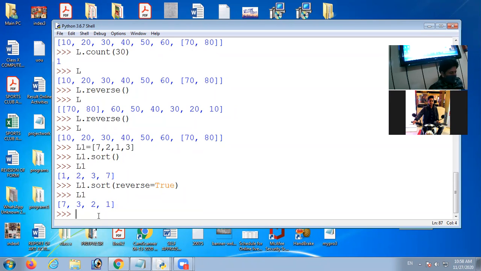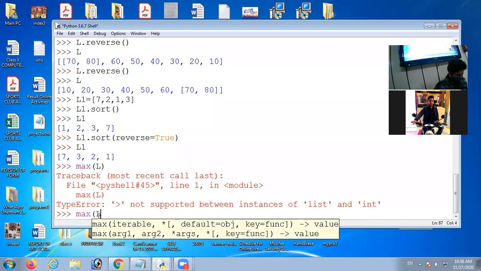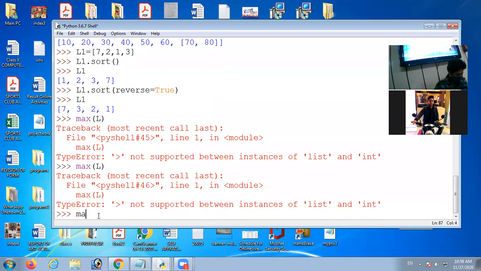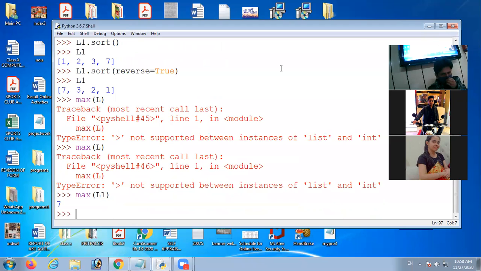There are some more functions. The max function will give us the maximum value. Look at here, max L1.